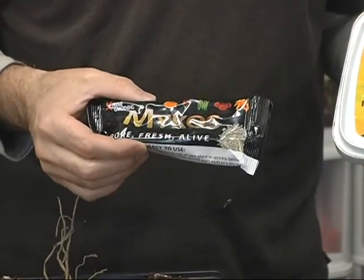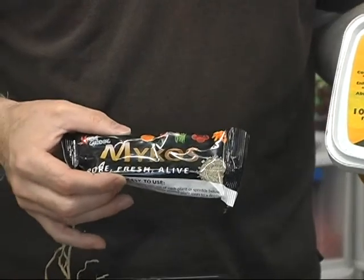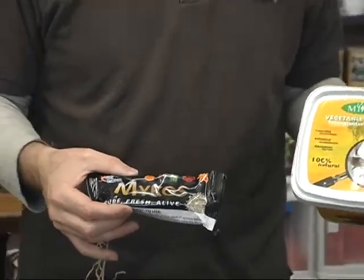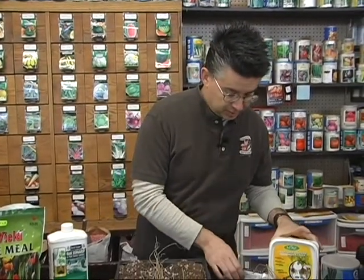Mycorrhiza is a natural fungus that, as it starts to grow, will colonize the root system of the plants it's been treated with, and it goes out in search of water and nutrients. Within just a short amount of time, 3 or 4 weeks, it will completely colonize that root system and double or triple the amount of root mass that the plants have, and also their ability to pick up water and nutrients. So this is really an amazing product.